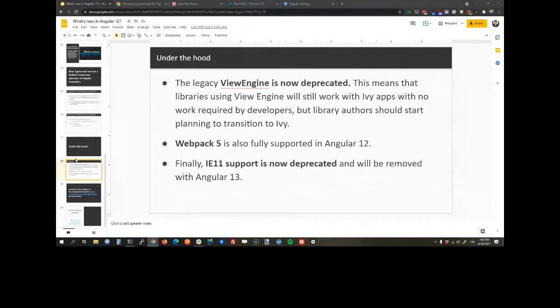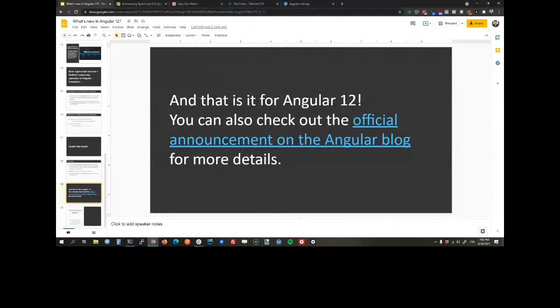So these are the main announcements around Angular 12. These are all of the main features, additions, and updates that came about with the release. If you want to know more about those, there are some more detailed updates on the Angular blog. And of course, the release notes have more details about all of the individual tiny little things that have been changed. But for the big picture, that's really it. For the things that impact us as developers, for the most part, these are the big ones, the big announcements.